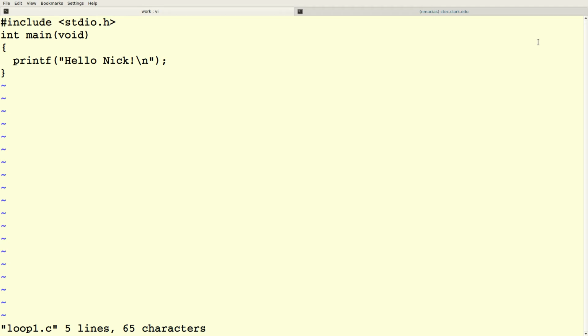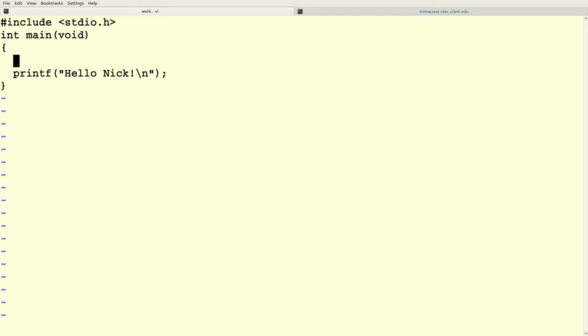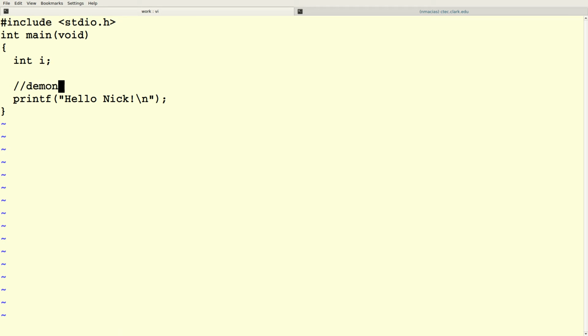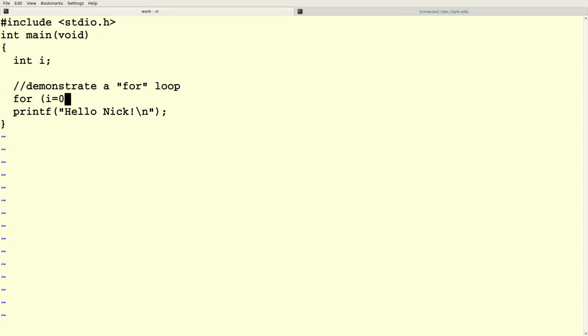And so I'm just going to tweak this code a little bit. So for I equals 0, I less than 10, I plus plus, print out, hello Nick.